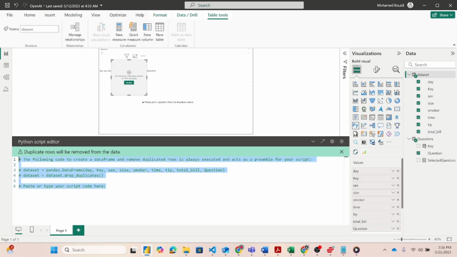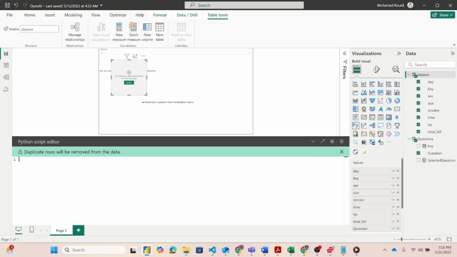So once that is done, then you just remove this, all right, and then you start building your code from scratch, like import, and then you can move on to the next part, which is import pandas as me, and then you keep going, right?